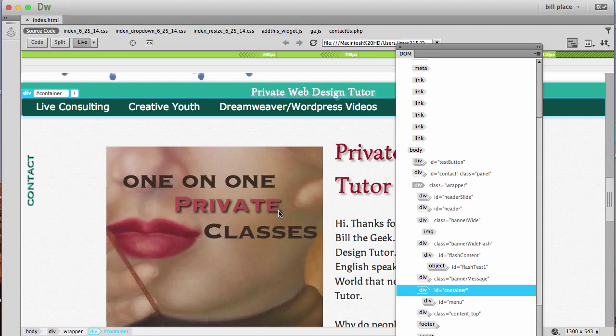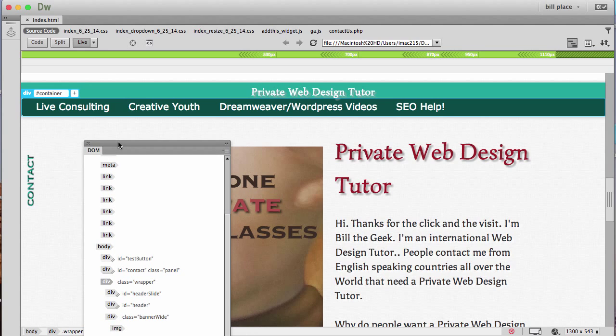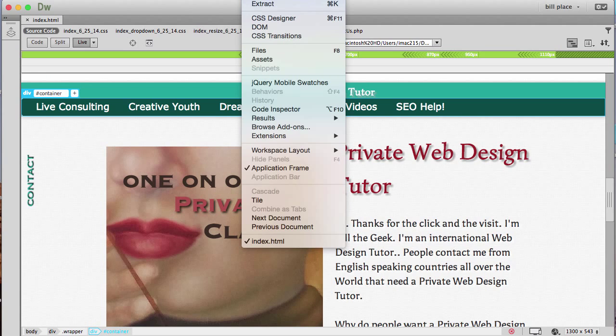So those are just the down and dirty basics of what we'll be working with as we go through the series, the various panels. One panel that Dreamweaver in this version is not really pointing to that much is this panel here. All panels are found by going Window, Panel Name.